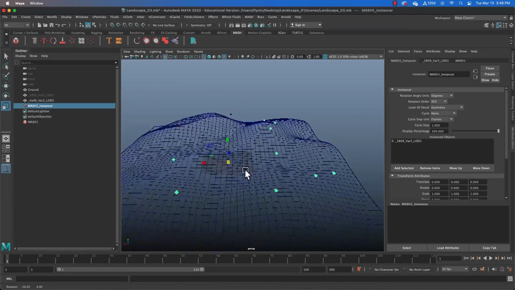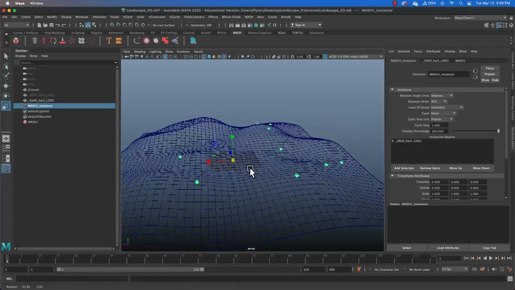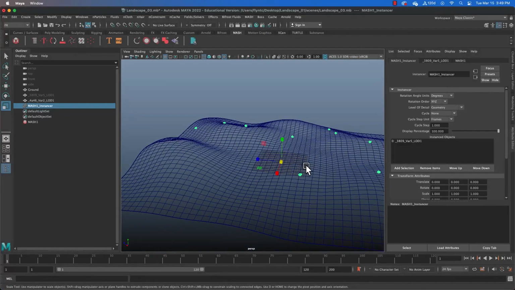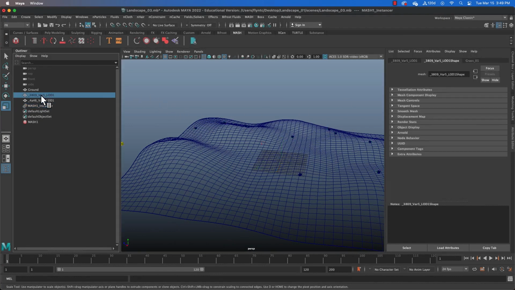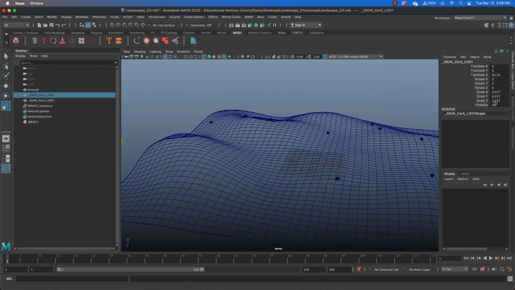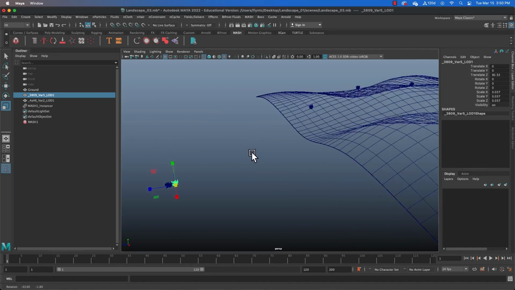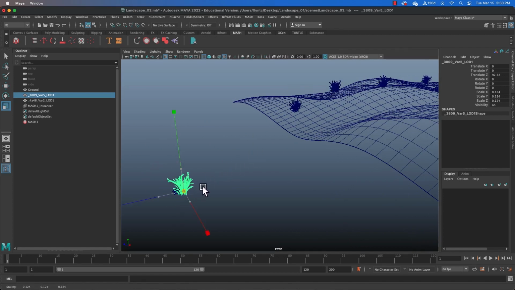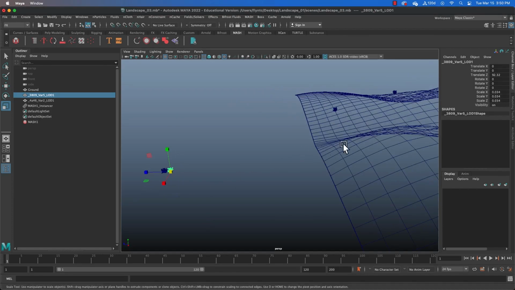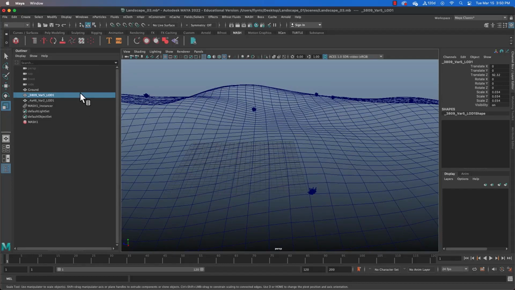Now if we wanted to change anything about our grass, the power of an instance is this. If you select your original object, which is simply hidden at this point, and make it visible by going to the channel box and then zoom in on it, watch what happens if I change this object. Watch what happens to all the other ones. That's because these grass objects are instances of the original. So if I change anything about the original, all the other ones will change. And that's what an instance is. So I'm going to go ahead and hide that thing again.